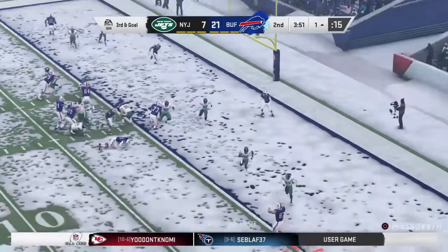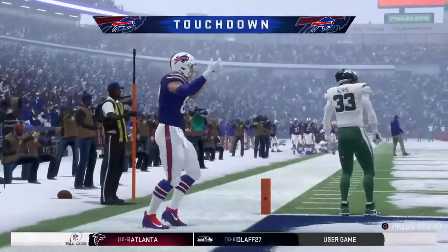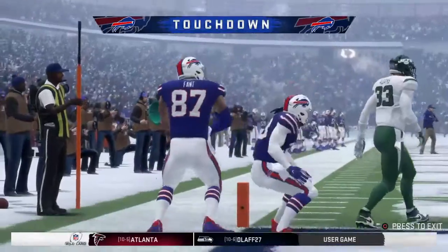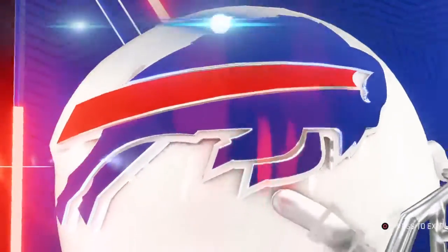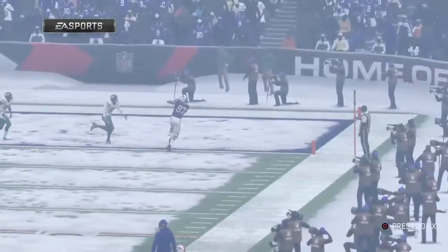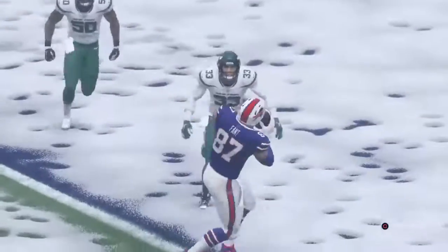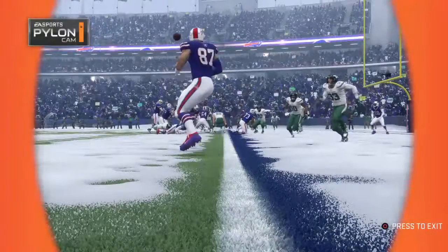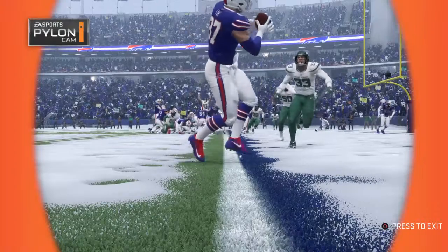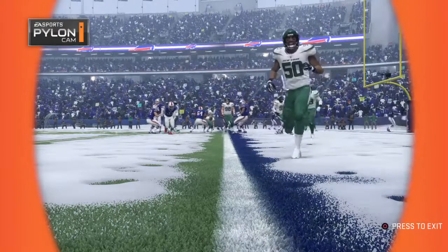Now Darnold on 3rd and goal. And he is into the end zone for a Buffalo touchdown. Noah Fant, 2 catches, 2 touchdowns here so far. And the Bills will add on to their lead. Now he's having a nice little first half for your partner. And it's a first half that leaves us anticipating what can still come. I mean, 2 touchdowns already here through the 2nd quarter. There could be plenty more before this game is over.